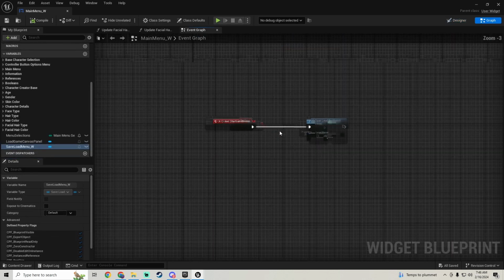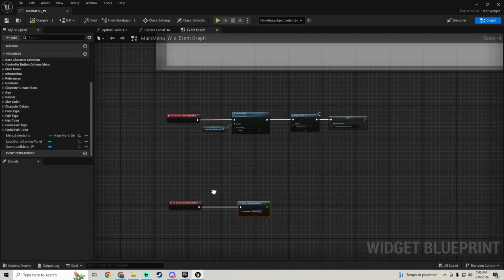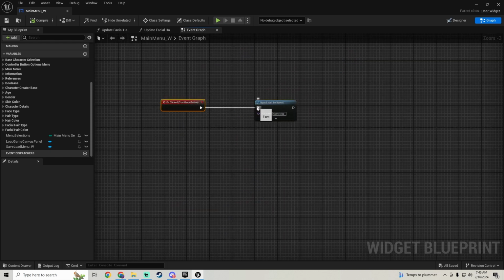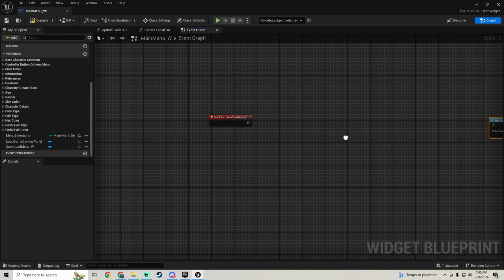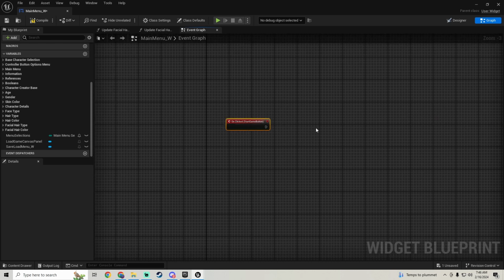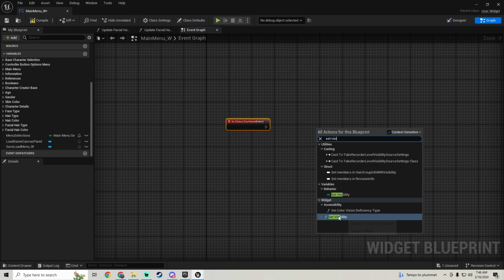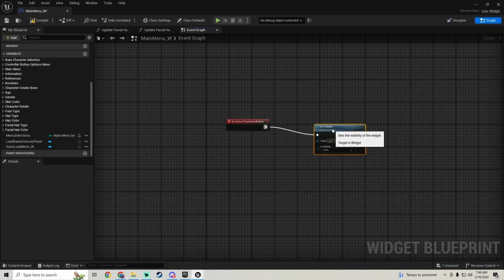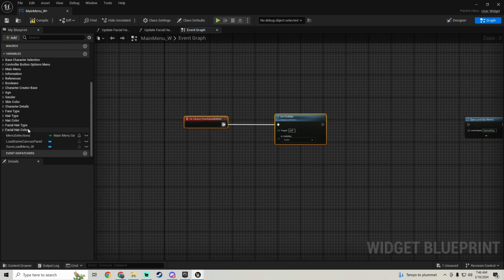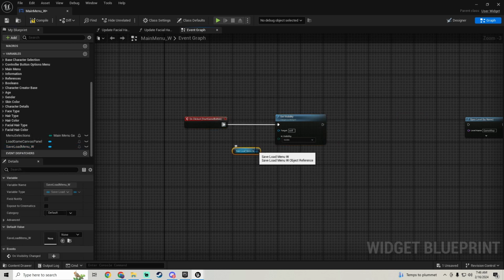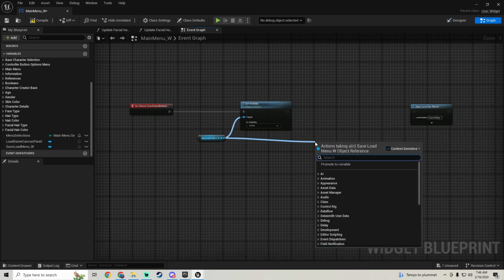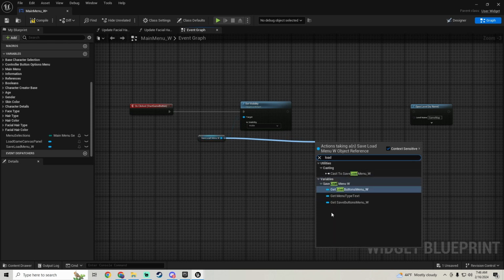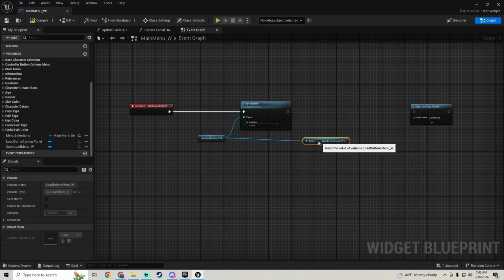We're gonna go to the graph over here. Right here, we're on the start game button. We're just gonna move that guy. And what we're gonna do is on start game, we're gonna set visibility to our save load menu, and then on our save load menu, we're gonna get the load buttons menu widget.